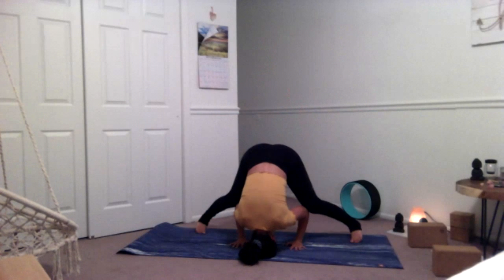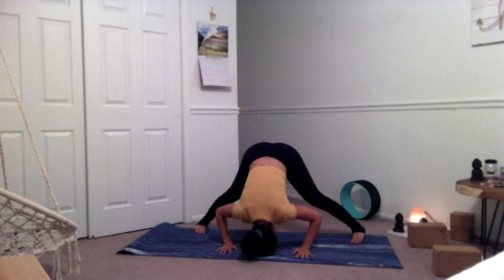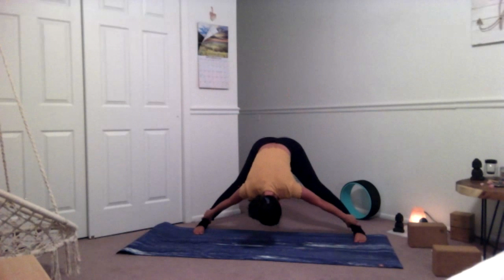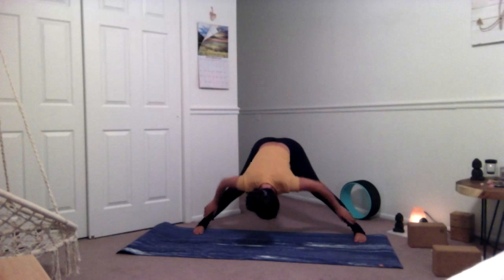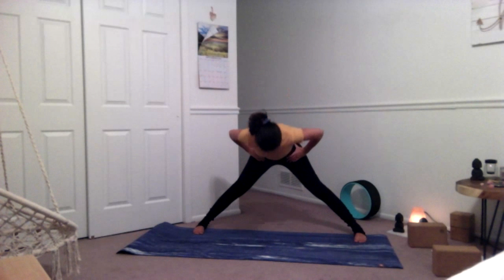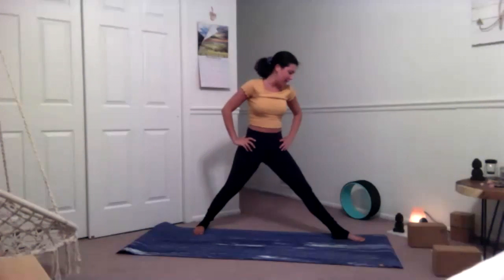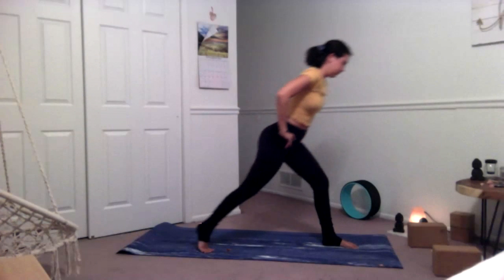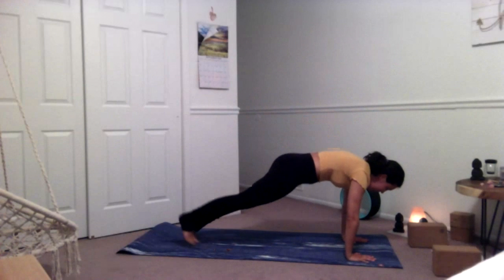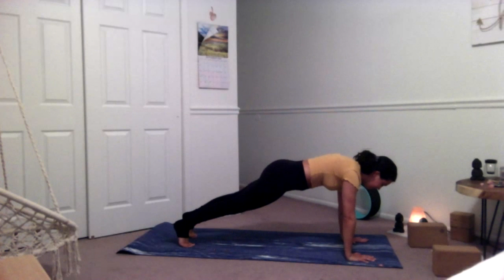And when you're done, we'll all come back into our wide-legged forward fold. Slowly rise back up. We'll pivot the feet to the front of the mat. Bring the hands to the front of the mat. Step the left foot back to meet the right, and we'll take a vinyasa.